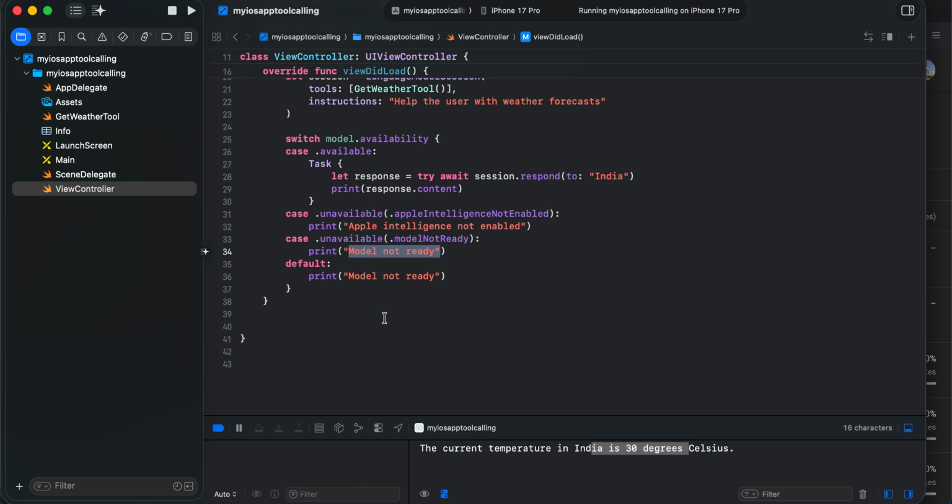So yeah, that's it. One thing which I want to mention is some people do something like this, like inside the prompt they will pass something like what is the temperature in Cupertino, or what is the temperature in India. Sometimes it works, sometimes it doesn't. So it's better you give specific instructions to your model. Sometimes the model is smart enough to predict the temperature, but what I have noticed, sometimes if I ask what is the temperature of India instead of just passing India, the foundation model gets confused and gives me the wrong output.